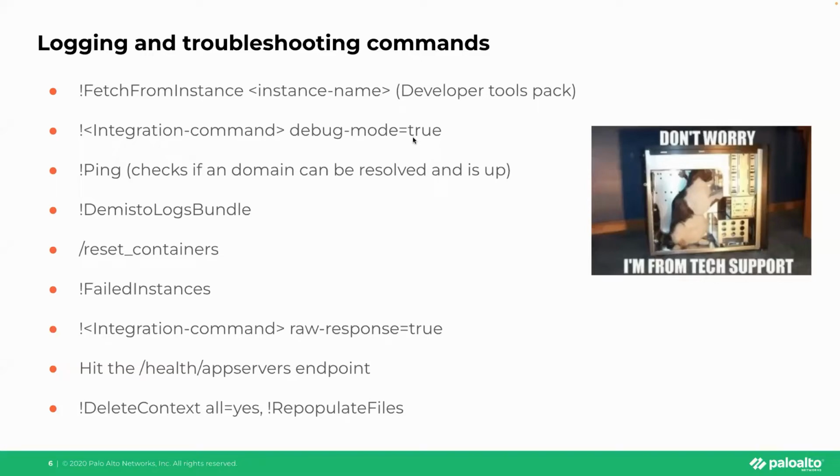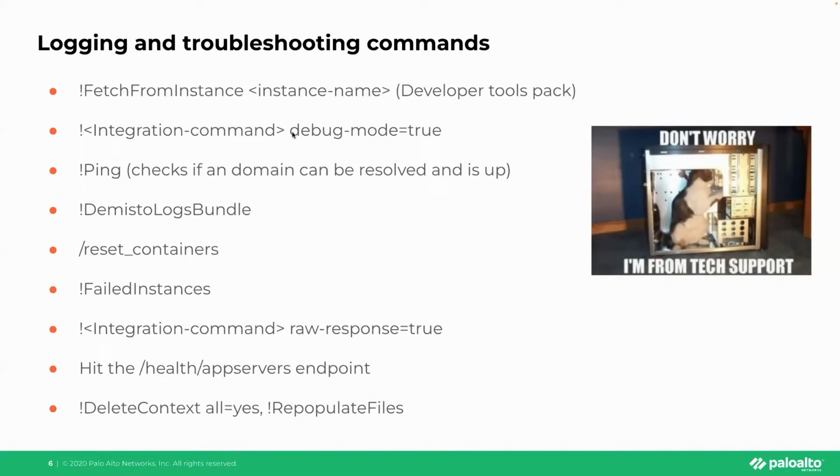Basically, if you have an integration instance that's enabled and fetching incidents, you can try to force a fetch using this without affecting the integration's fetch. This way you can check if there's an error in fetching, if there's an error being thrown by the integration, or if the data that you're capturing from the fetch is not as per your expectation, you can check what data is coming in. So I feel that's a very useful command.